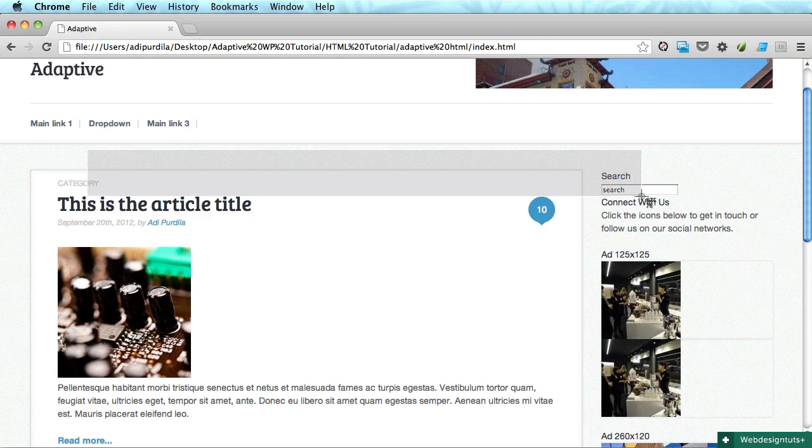And that properly aligns with the article title. Now, why 42 pixels? Because 42 is actually the height, the line height of our category link. So it's only natural that in order to align it with the title, we'll give it that top margin. Okay, perfect. So the top bit is almost complete.